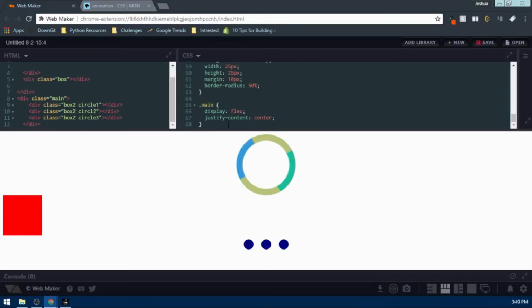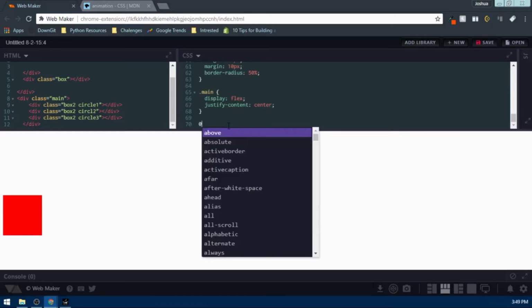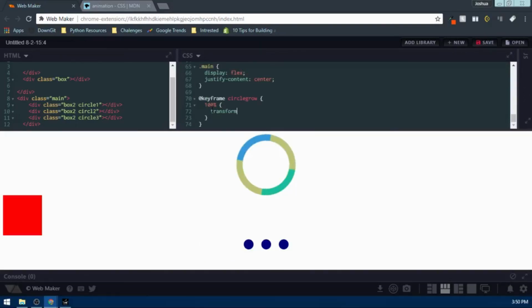Alright, so now that I got this, I'm going to do keyframes circle-grow, and then at 0%, transform: scale, circle1.